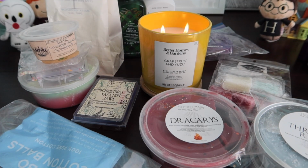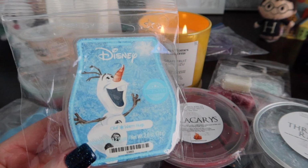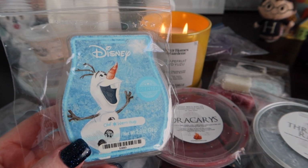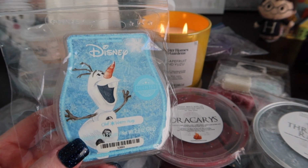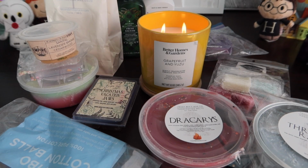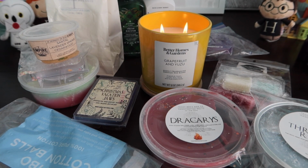Okay, I did warm Olaf Warm Hugs. I've had this one before, and I really like this one. This is Cool Mint and Snow Covered Woods with Warm Vanilla. They do more descriptive scent descriptions, but I just read the basics. I really like this one.